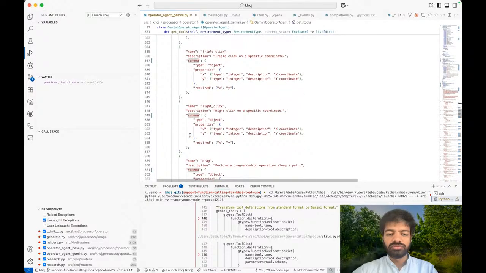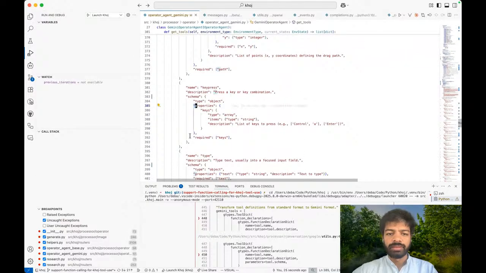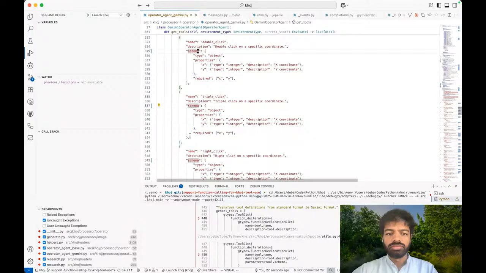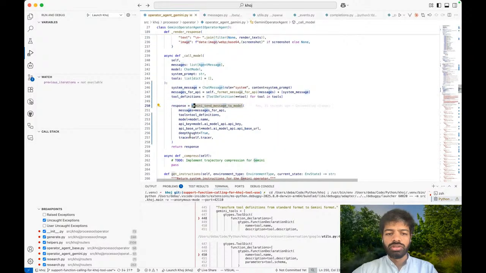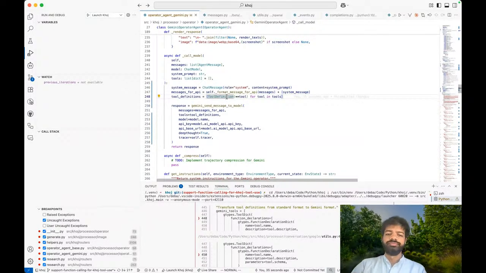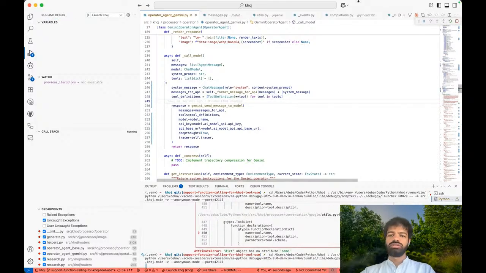Yeah, all of them are following this format, and name, description, schema is then what this guy expects. So we can just do this. Let's just go and run this, see what's up.